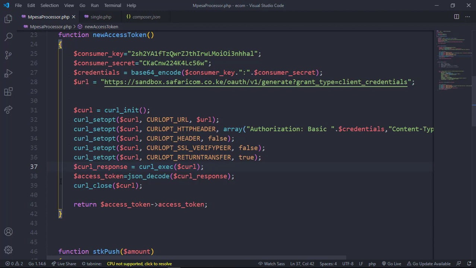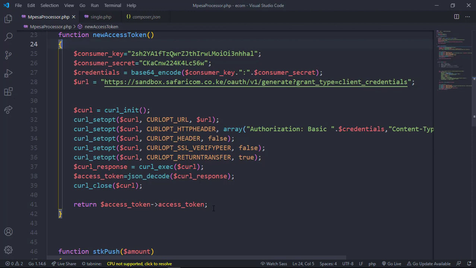And then it returns what? It returns the access token. Okay. And then after that, we close the request. And what we do, we just return that token. That token will come as an object, and that object will have a parameter called access token, and that is why we're just returning this access token. So at the end of this function, we are going to get a token.